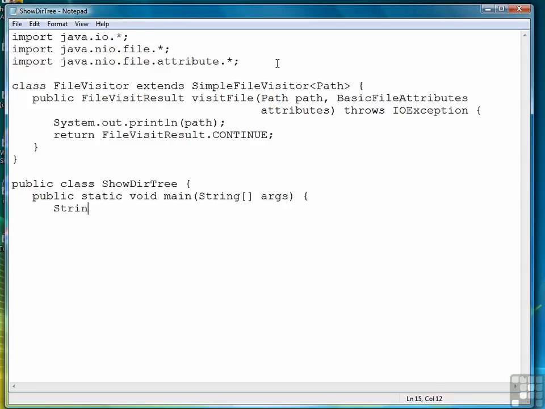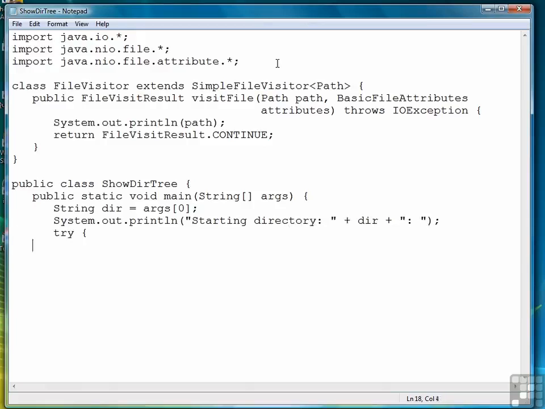First thing we do is create a string variable, dir, that holds the directory we want to display. We're getting that from the command line. Then we display a little header saying the starting directory is our dir, or the value that's stored in dir.